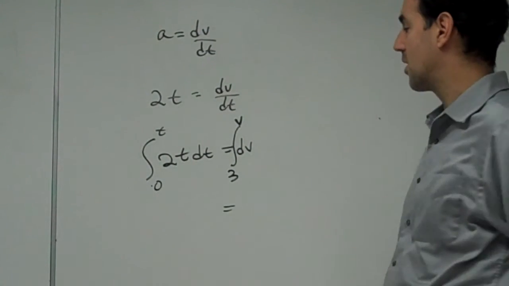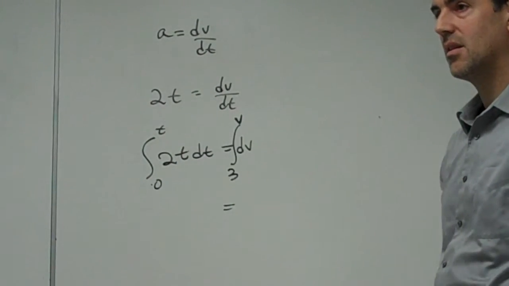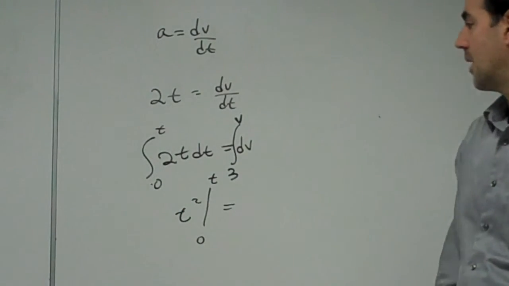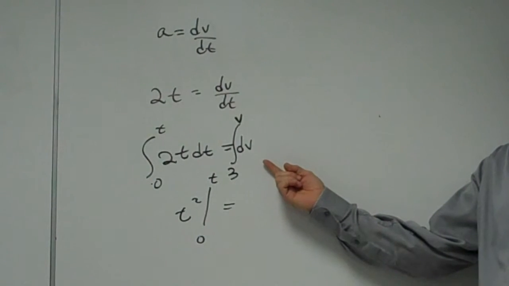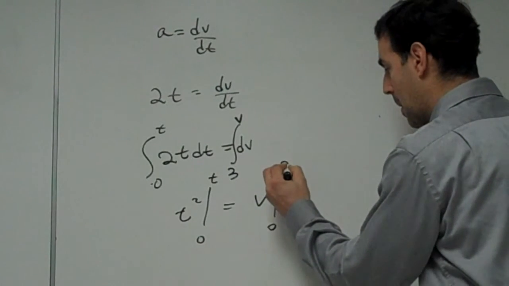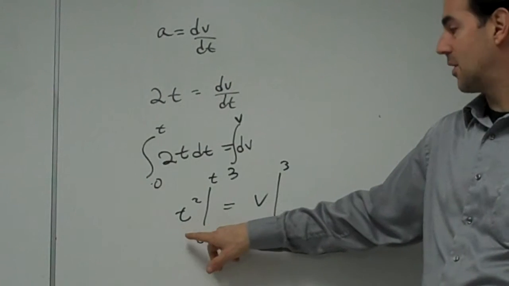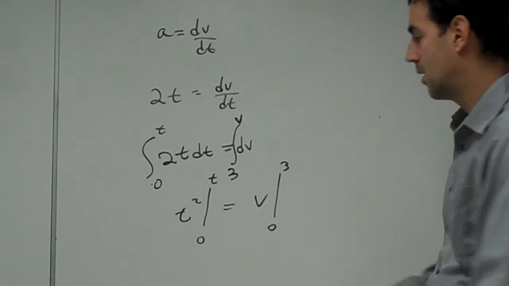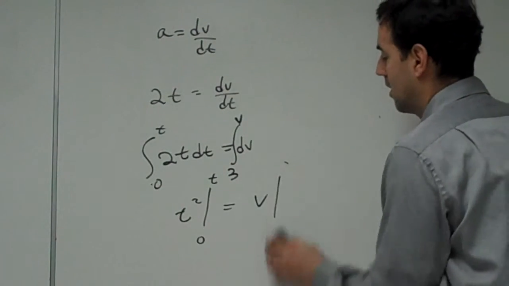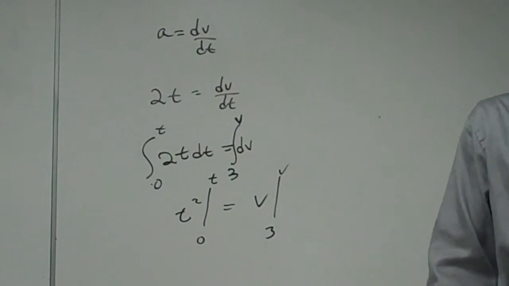All right, now we'll go ahead and do these integrals. Integral of 2t dt, Eric. T squared. And this right-hand side, Fred. Yep. Now I put in my limits. I put in the t for t squared, and I subtract off the 0 in for t squared. Why is it 0 to 3? Oh. That should be that.